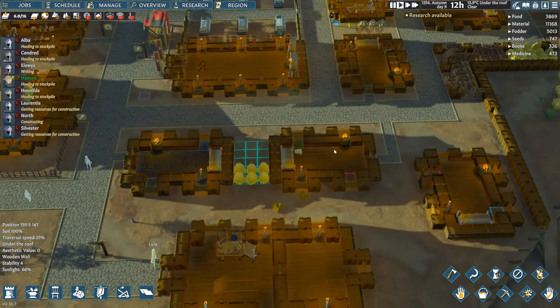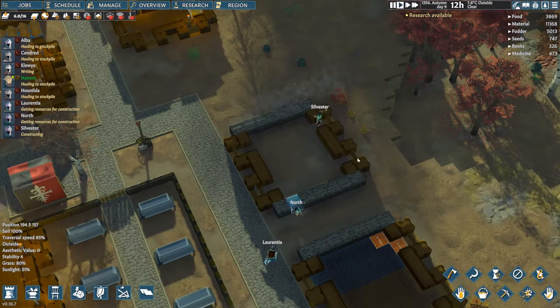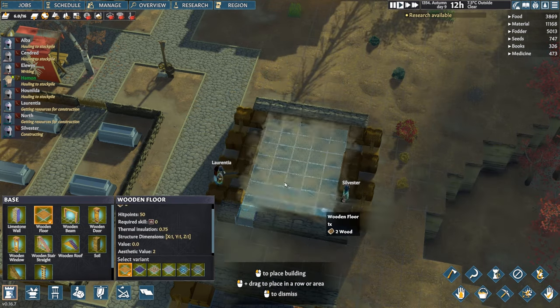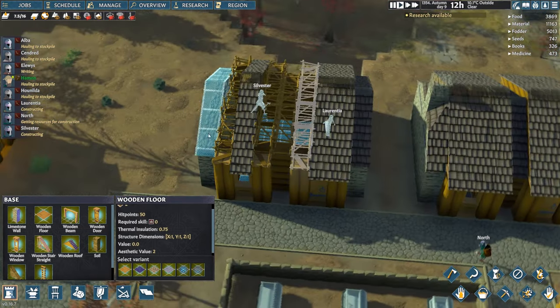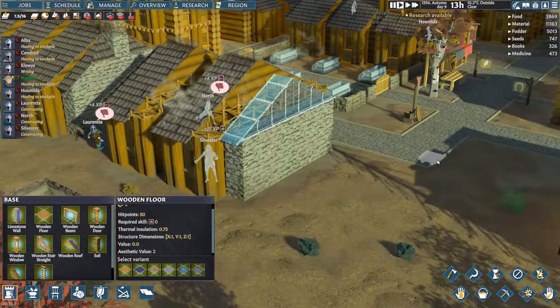Okay, that's good. So we should be able to move in quite quickly. We just need some floors and stuff. Set that up. Yeah, that looks really good. I'm really happy with how that particular design came out.